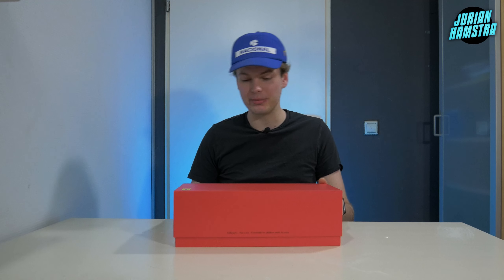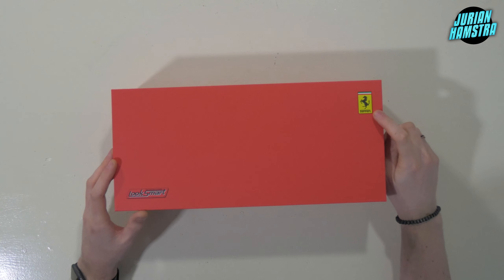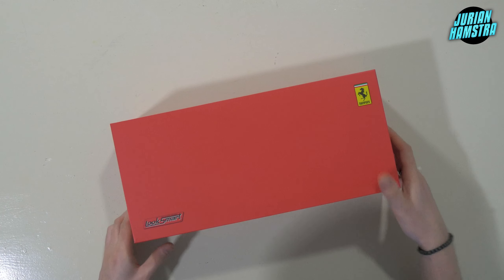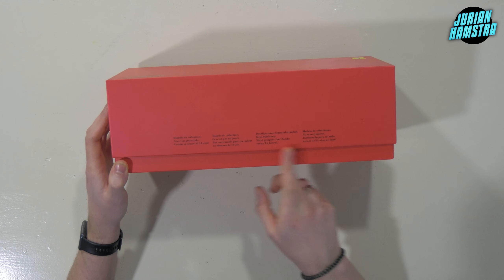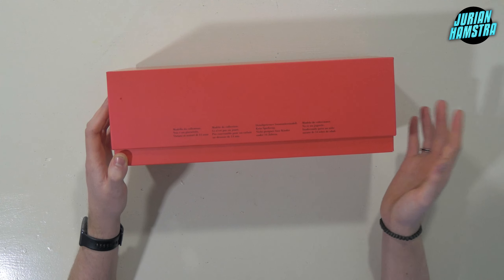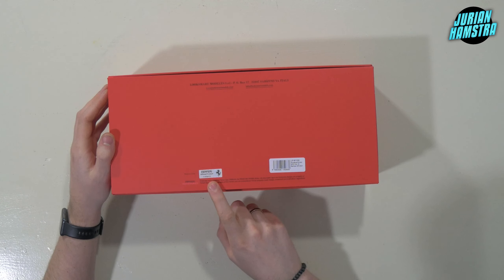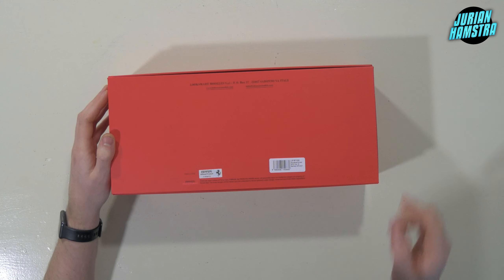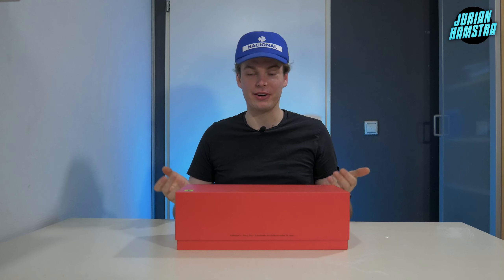Although there isn't really much on the box, you will recognize immediately which team this belongs to. On the top right corner we have the Ferrari logo, and on the bottom left corner we have the Looksmart logo — that's pretty much it from the top of the box. On the side, the text is in Italian, French, German, and Spanish, basically saying not for kids under 14 years old. The bottom of the box shows Looksmart Models with a PO box address — it's an official licensed product by Ferrari. This is the Scuderia Ferrari SF21, number 16, Bahrain GP 2021 — number 16 meaning Charles Leclerc. No real pictures of the car whatsoever, which is a kind of interesting approach.